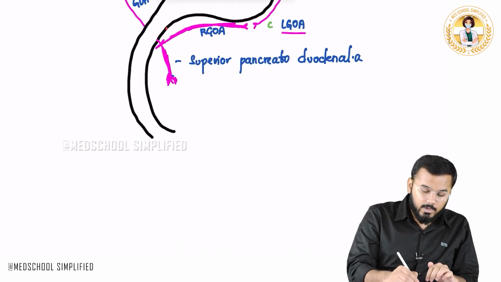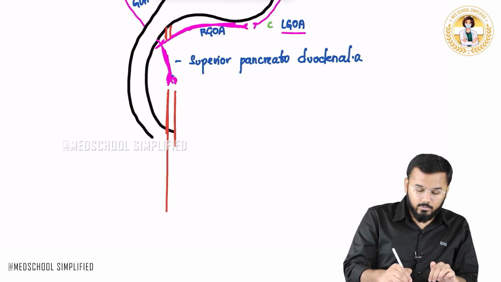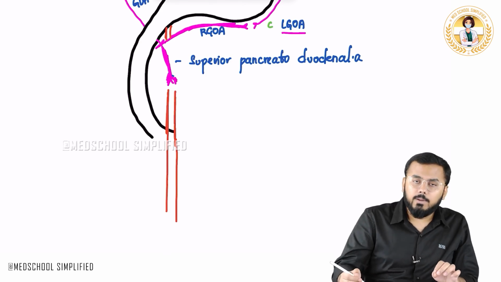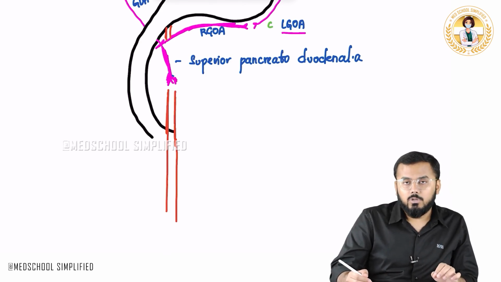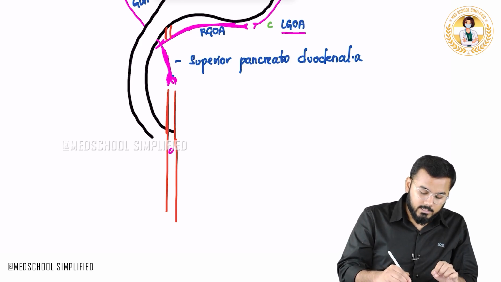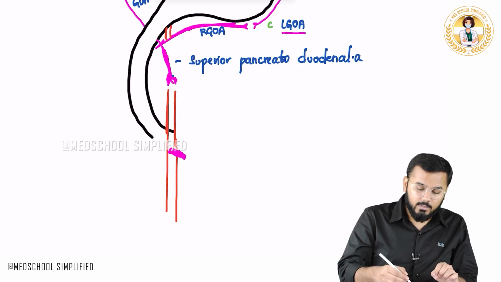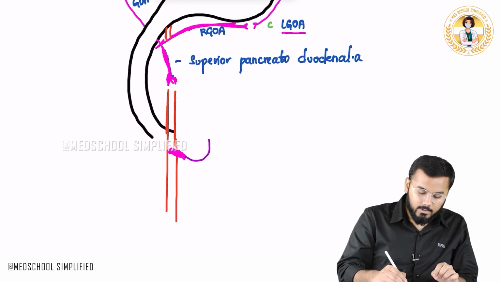So this abdominal aorta comes all the way down like this. This was your abdominal aorta which is coming all the way down here, right? Now this abdominal aorta, I told you, at the level of L1 gives out a branch. What is the name of the branch which it gives out at the level of L1? That is called the superior mesenteric artery. So let us say this is your superior mesenteric artery. From the superior mesenteric artery, you have a branch that is coming.